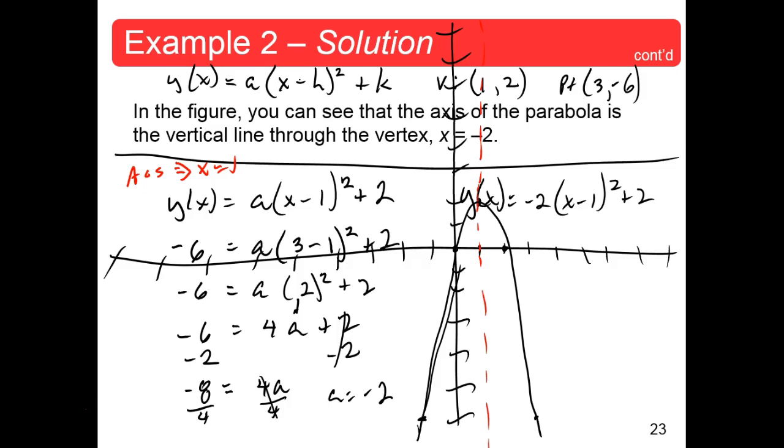Yes? The -2 makes the parabola upside down. Yeah, it turns it down. The negative sign for the a. You're absolutely right. Now, we kind of knew that already when we knew the vertex was up there, and that one point they gave us was way down here. We knew it had to be opening downward. So we were expecting that to be negative. And sure enough, it was.